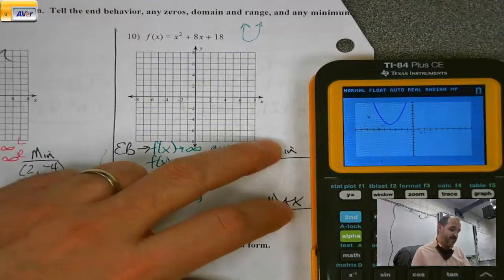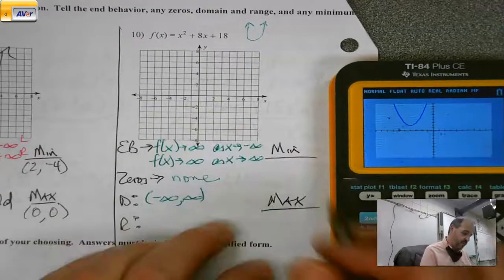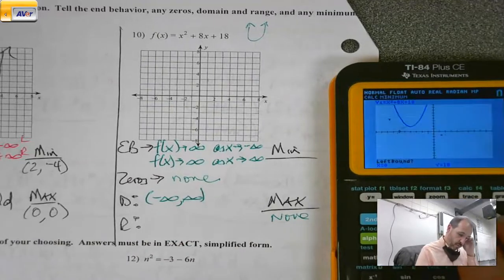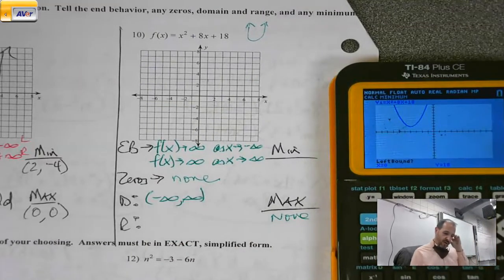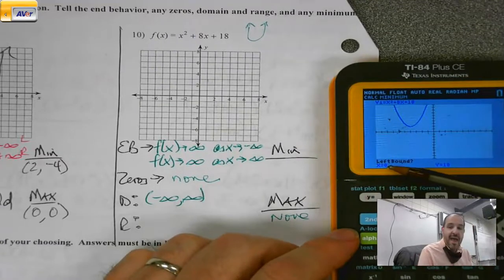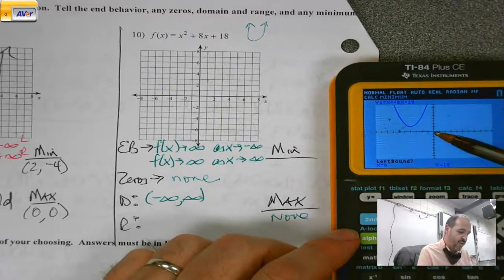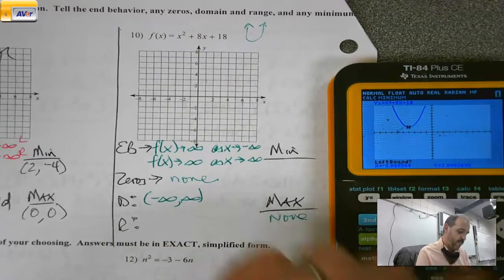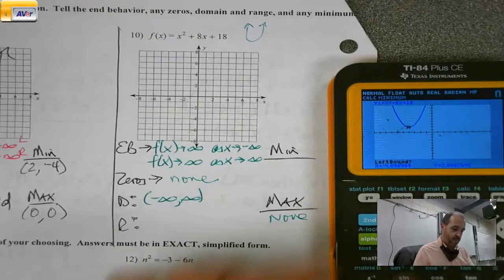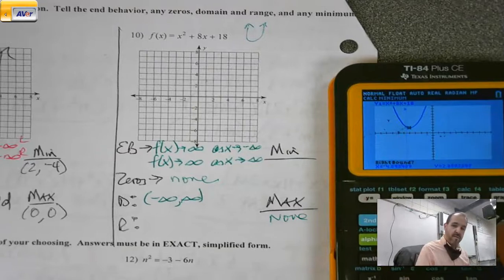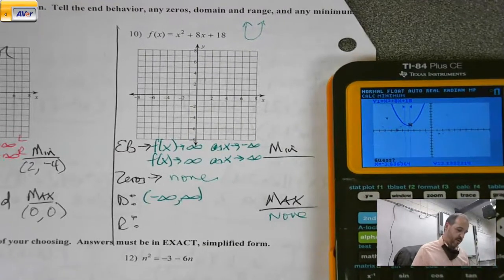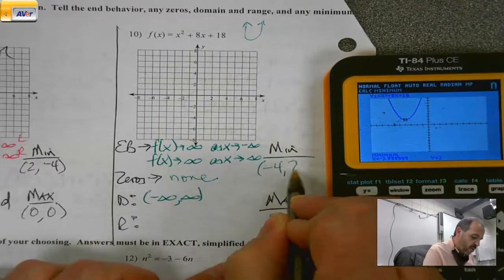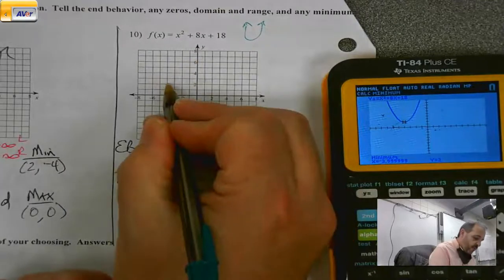So here I need to play the min-max game first, but there's no hills. No maxes. Okay, min, that I can do. There's no cursor. Where is it? Check it out. x equals 0, so it's over here. What direction do I need to go to get over there? I need to go left. Here it comes. Whoop, there it is. 1, 2, 3, enter. 1, 2, 3, enter. One more time. So let's see here. Min at (-4, 2).